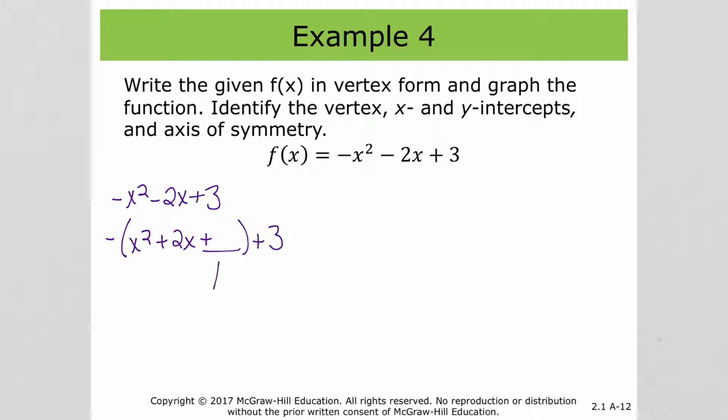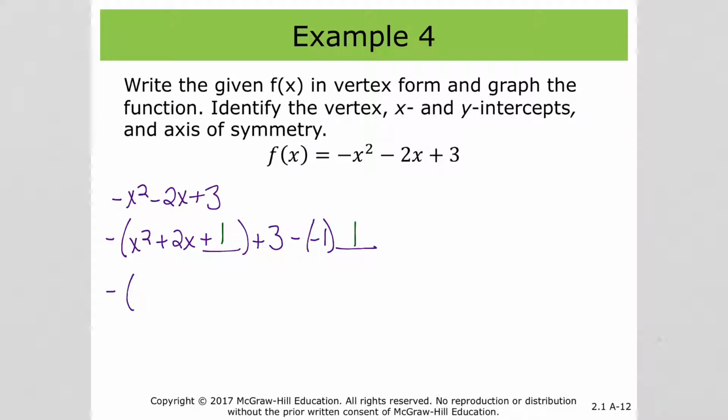And then, since we're adding in here, then we need to subtract on the outside. But we're subtracting a negative because we have to multiply by that thing in the front. So a -1 times our blank. Okay, so what's the blank? B over 2 squared. Well, -2 divided by 2 is -1, and -1 squared is 1. So in our space goes 1.